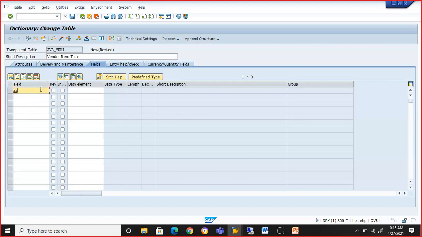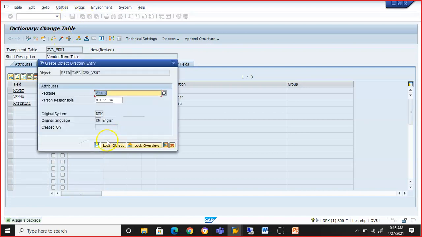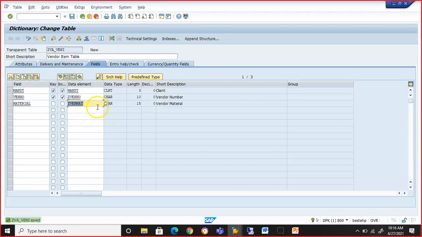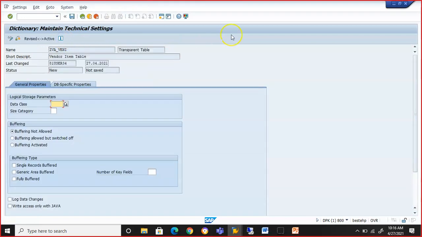Obviously the first field again here also has to be MNDT, then the vendor number, ZVENNO. Then we have material, ZVNMAT, save, activate this.